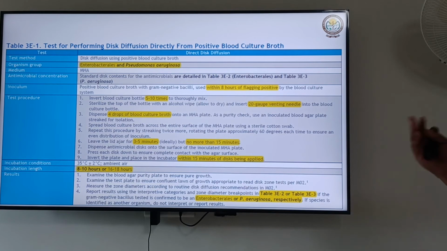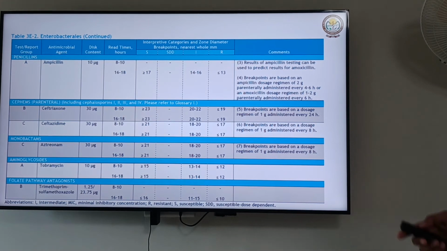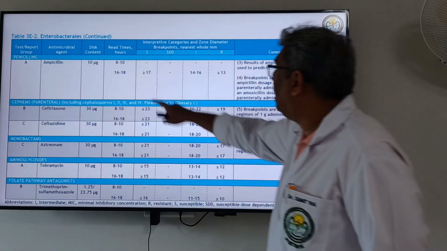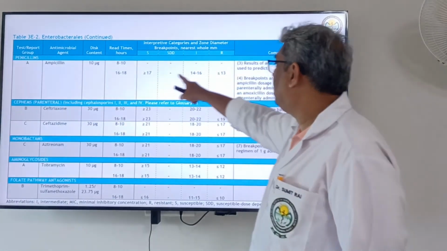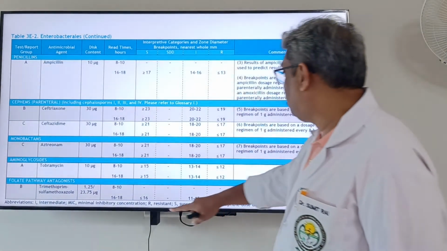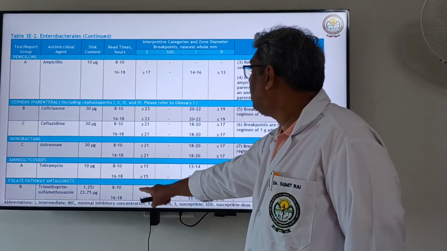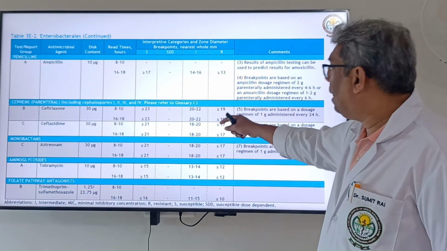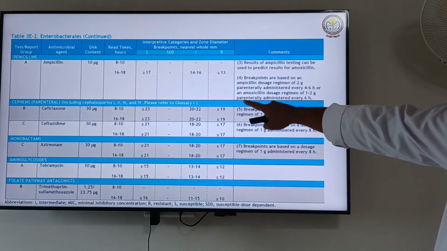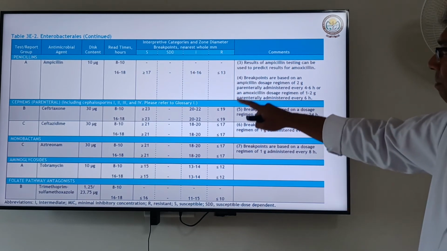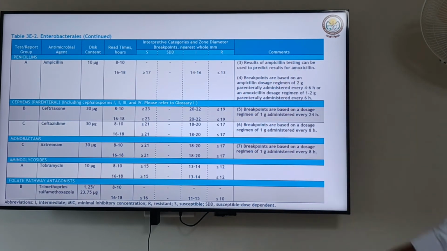And they have got interpretation tables given in the M100 document under table 3E2 and table 3E3 for Pseudomonas and Enterobacteriaceae. As you can see, these are the breakpoints for 8 to 10 hours and this is the timing mentioned over here. At 8 to 10 hours there are no breakpoint zones for ampicillin and Enterobacterales, but for 16 to 18 hours they are present. Similarly, for cotrimoxazole also at 8 to 10 hours there are no breakpoint zones. At 8 hours you can interpret only ceftriaxone, ceftazidime, aztreonam, tobramycin. That's it. At around 8 to 10 hours they are validated for these 4 antimicrobials, but at 16 to 18 hours all of them are there.